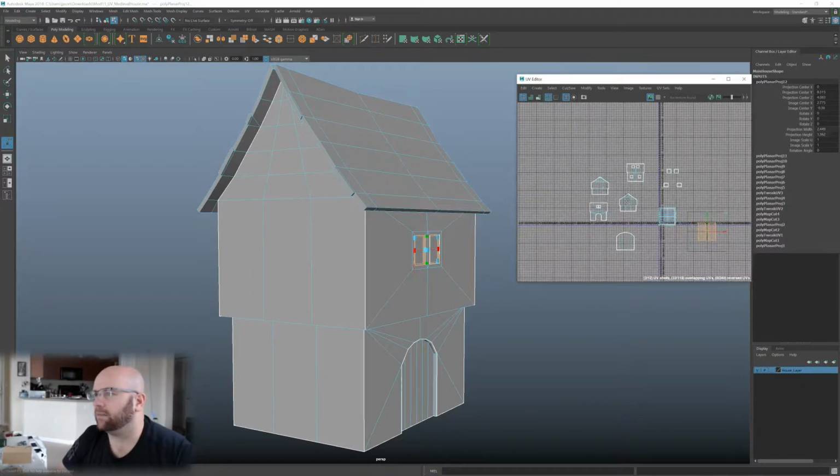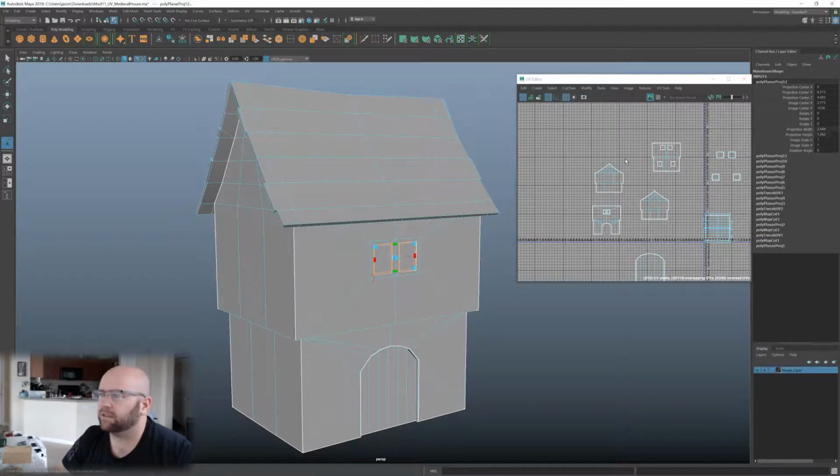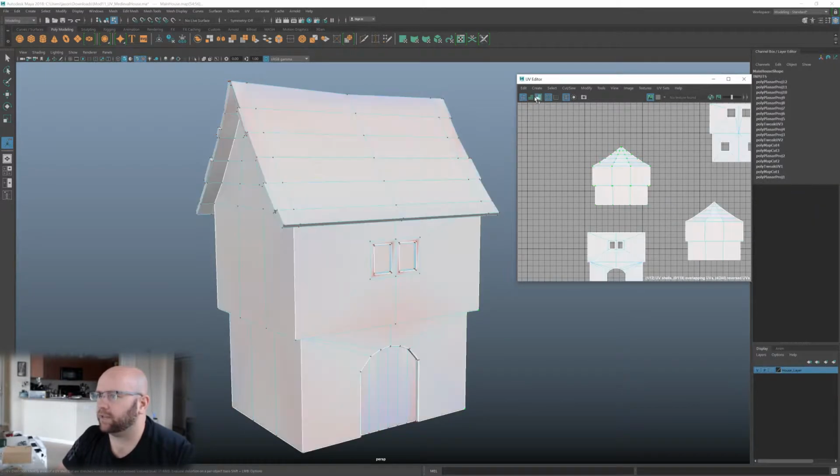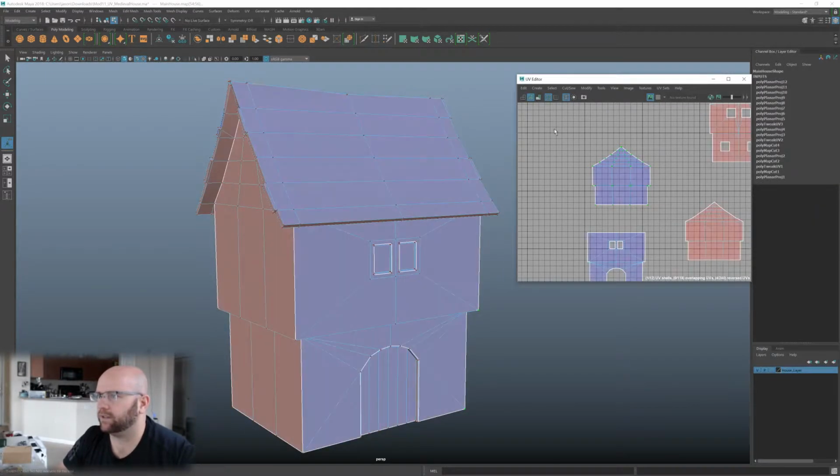So I've got to do some unfolding, and then I might do some moving and sewing. I do have to do some cutting. But let's just dive in. I'll leave the roof for last because I think that's going to be a few more cuts and shells. So I'll leave that for last and see if I can get the rest of this sorted first. So I'm going to turn my colors back on. Oops, not those colors. These colors.